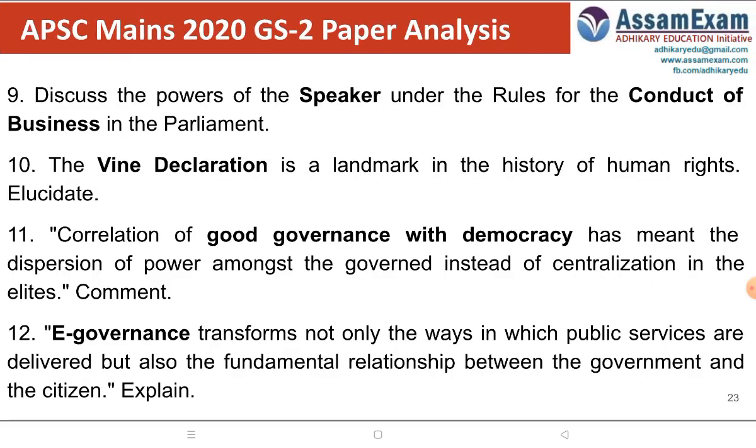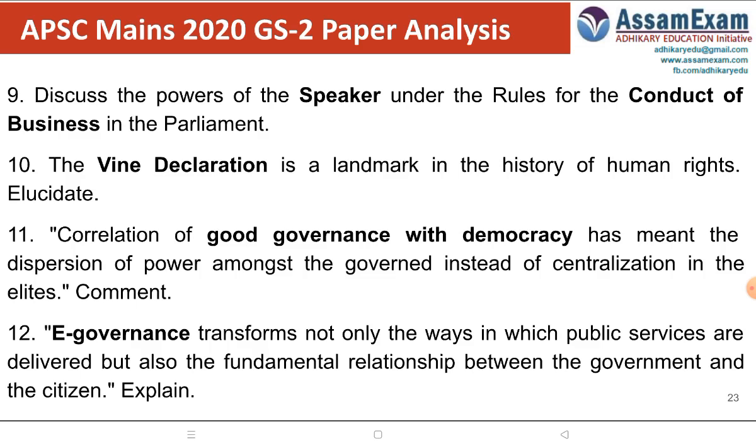Next question. Discuss the power of the speaker under the rules for the conduct of business in the parliament. The question is asking what are the powers given to the speaker of Lok Sabha to conduct the business in the parliament, because the speaker is ultimately responsible for the conduct of business in the Lok Sabha. For Rajya Sabha, the chairman is there. He will have certain powers. The president and governor also have certain powers. We should have a good idea of those things. These related questions can come.